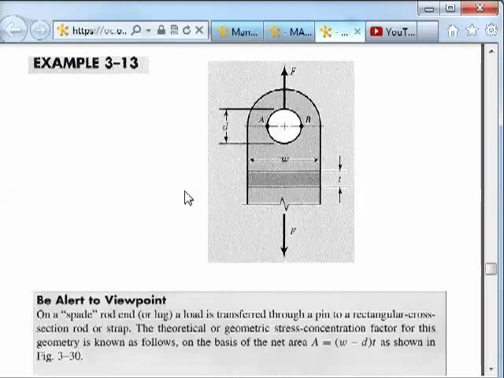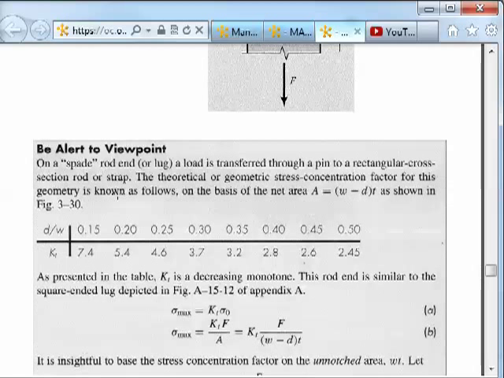And in this case, they're saying, let's take a look at not only stress concentration as the hole gets bigger or smaller, but let's look at the overall safety of the part as the hole gets larger and smaller, and recognize that they're not necessarily the same thing. That maximum safety for the part is not necessarily smaller stress concentration factor, because we know that as the hole gets bigger, the stress concentration factor gets smaller, but the stresses are going to get larger because the hole is bigger. It's removing more material. So we're actually going to calculate that effect.